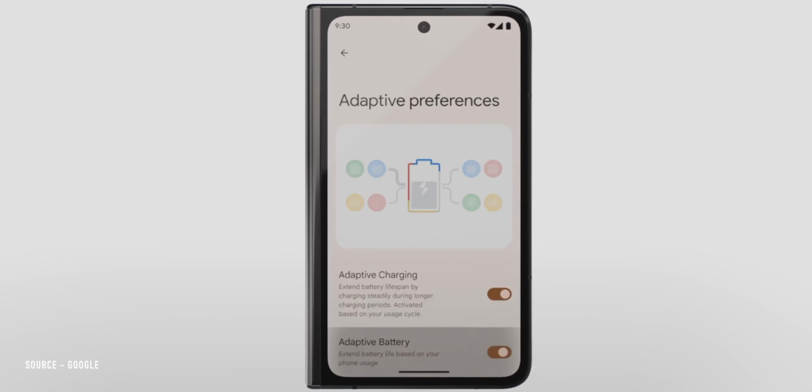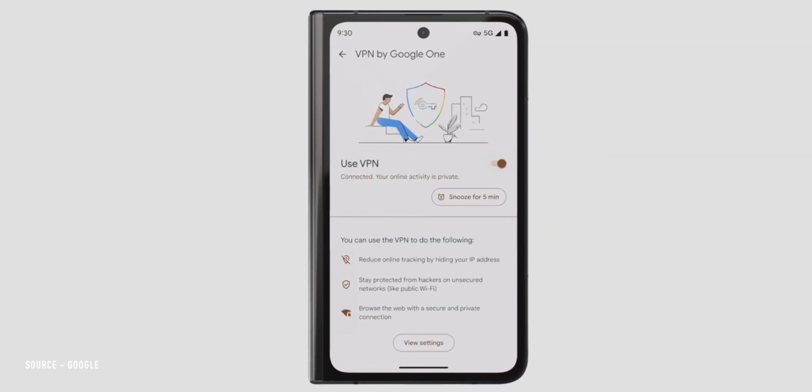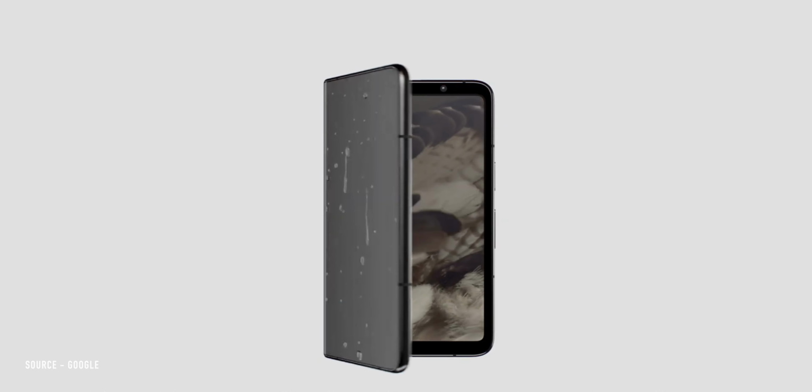Now, like I said, I've paid £1,574 for this Pixel Fold with 256GB worth of storage. Let's make a quick comparison. For an iPhone 14 Pro Max with that much storage, the price in the UK is £1,309. So for an extra £265, do we now still think that the Pixel Fold is not worth it? Now, for me, considering the extra features that you're getting with the Fold, the device definitely is worth it. With this discount and bringing it down to below 1,600, it is much more appealing.